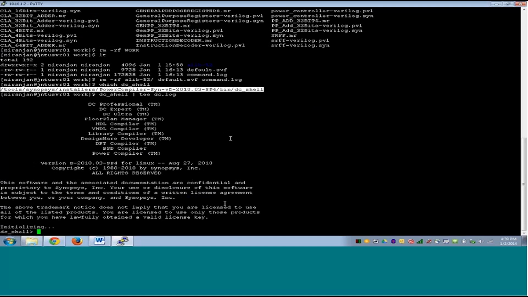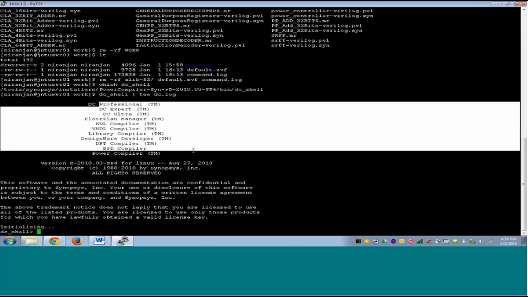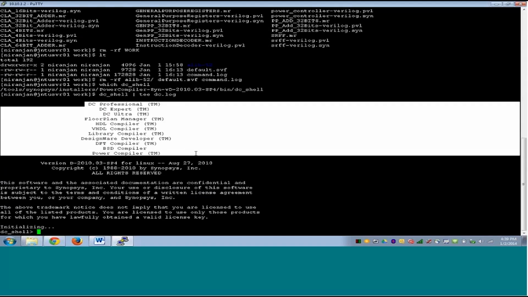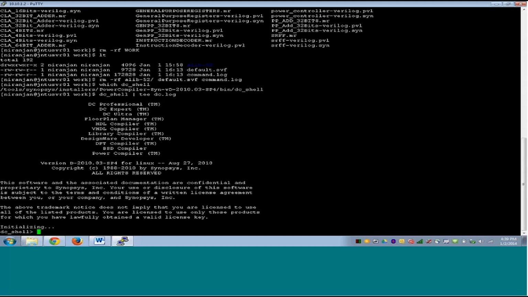Now when DC starts, it will usually list down the various licenses and various features. So these are various licenses and various feature names. What we would be using is either DC Ultra or DC Expert. The compile command belongs to the feature DC Expert. The compile_ultra command belongs to the feature DC Ultra. HDL Compiler is the one that reads in your Verilog files and analyzes them.